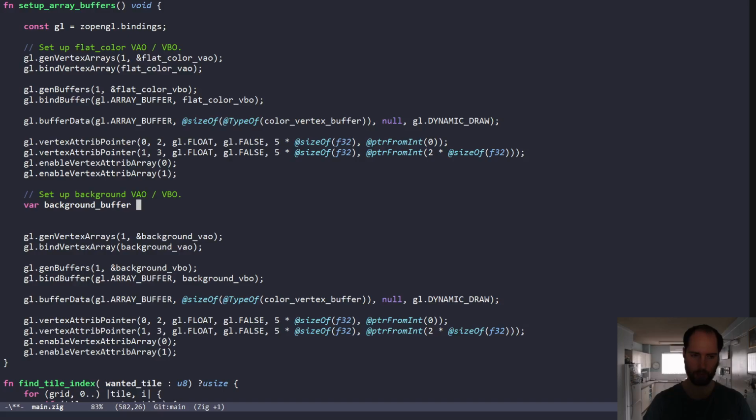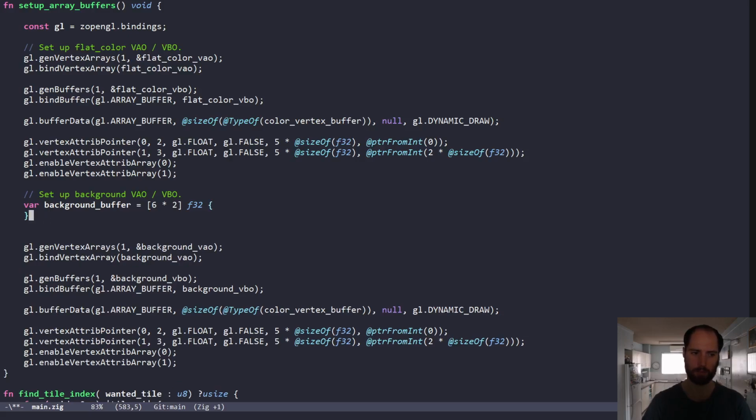So for the background buffer, we're going to have to draw 6 vertices, and let's just do the calculation: 6 times 2 f32.